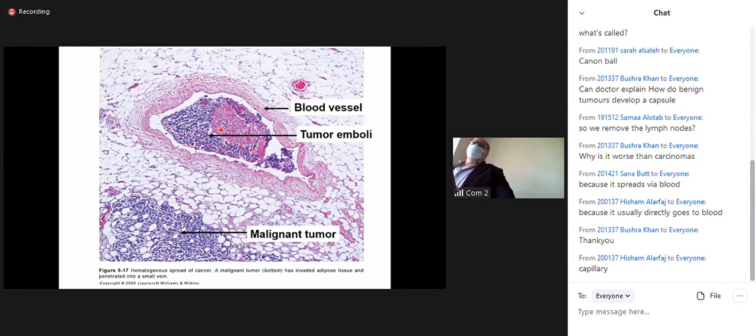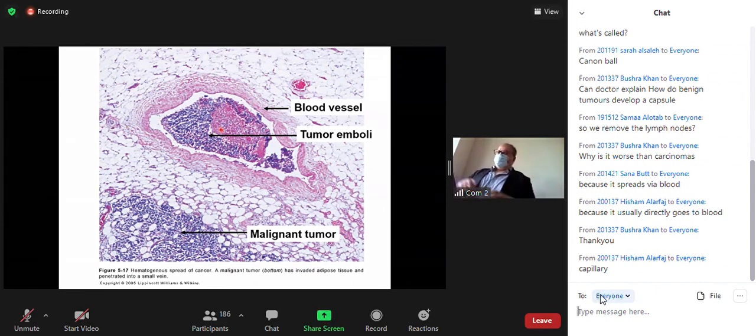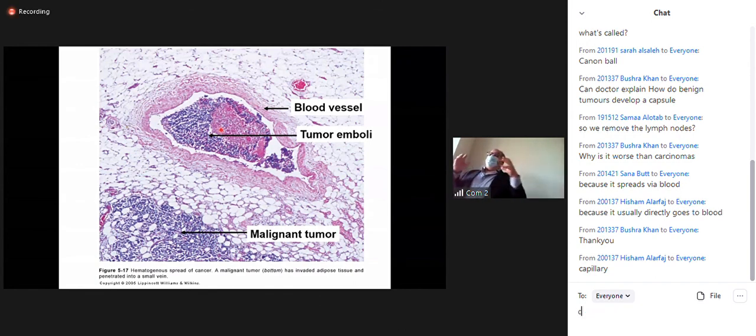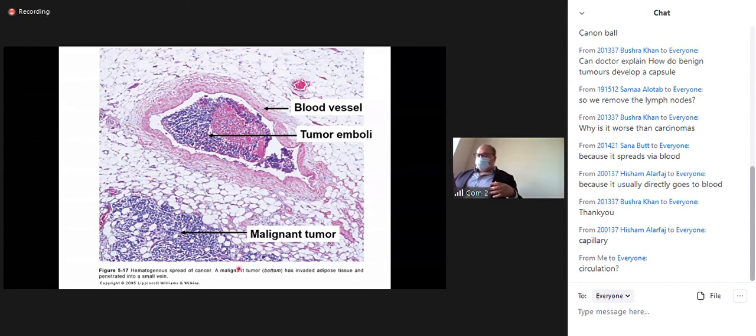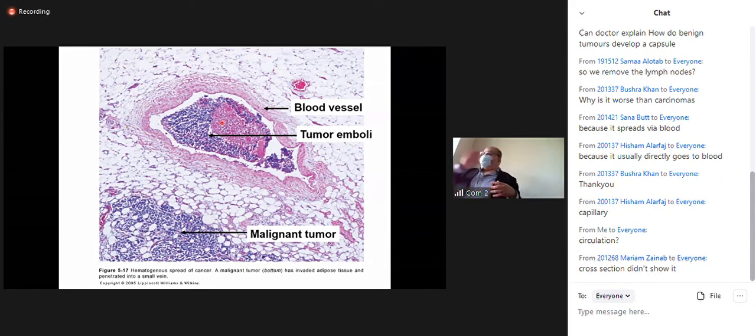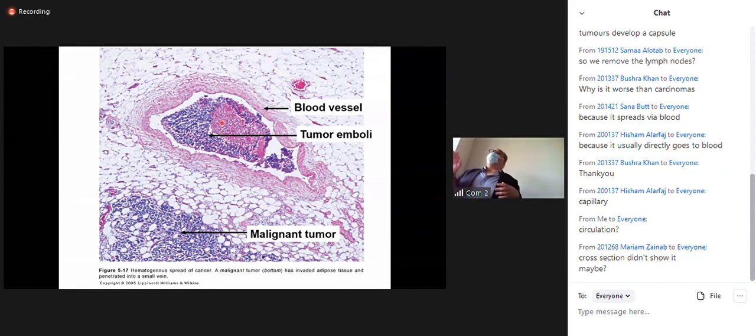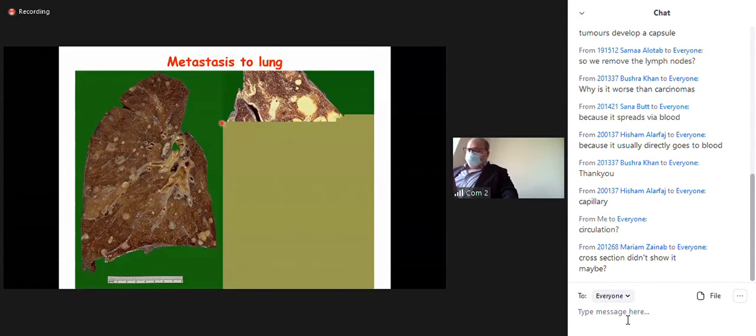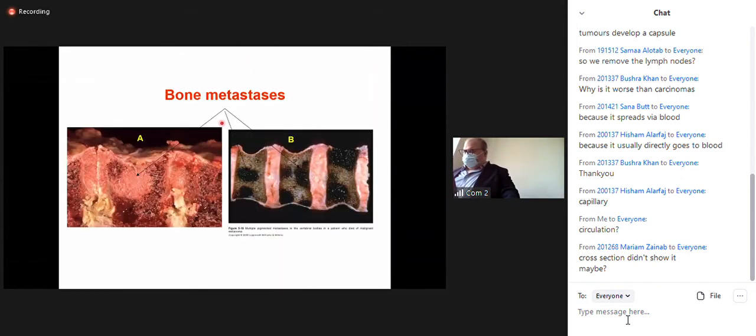Any idea? So obviously what happened, the tumor, you're looking at a 3D structure, right? It's a 3D structure. So at one point in time, there was actually a connection between this tumor and the blood vessel, okay? But depending on your cut, if you cut it far away from the site of connection, if you will, or the site of penetration, if you serial cut that specimen, you're bound to find an area where the tumor would have got in. So here's an example of, I apologize, I have no idea what happened.